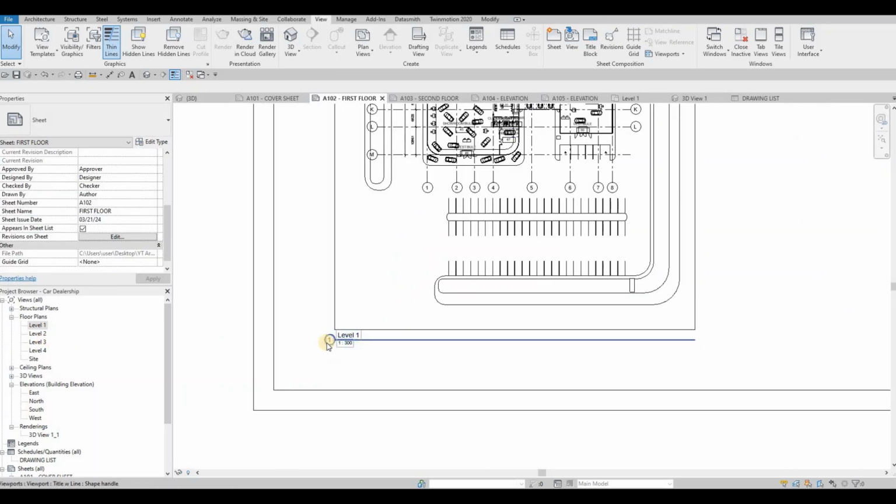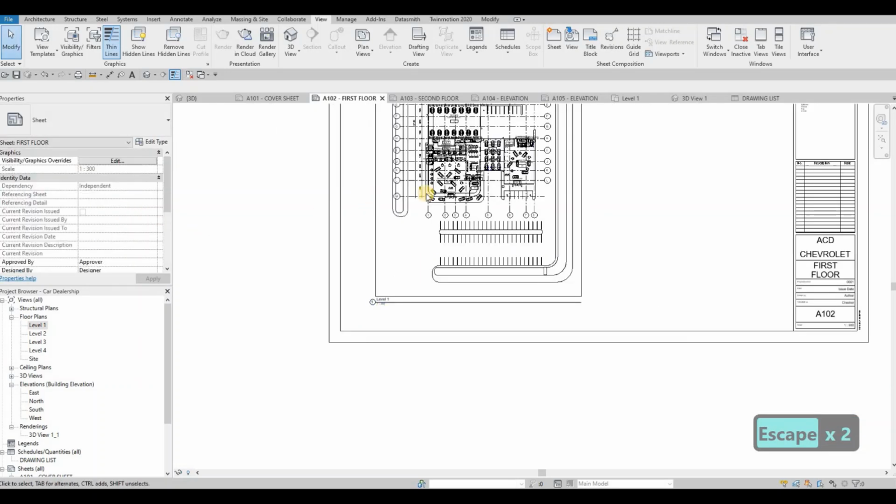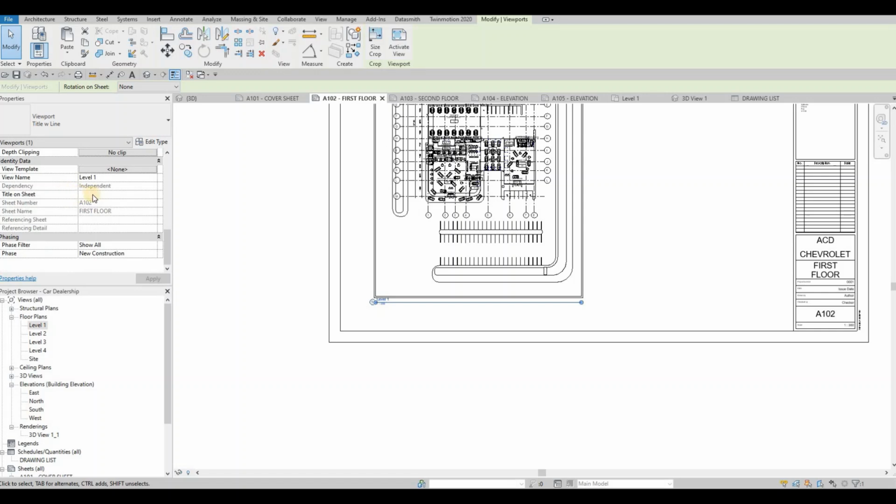If you want to change this to first floor, what you have to do is select this view, drop down, and then here you can type in first floor. Select it here and then click apply.